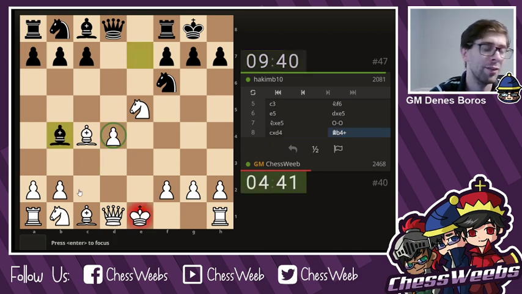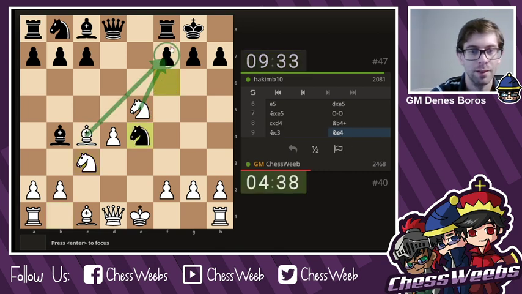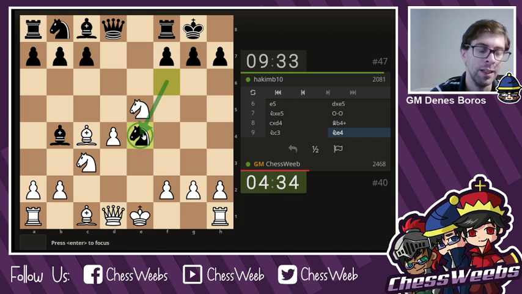What's the benefit of an isolated pawn? The benefit of an isolated pawn is that you get a good old outpost in the center and a super knight targeting that guy over there. Knight e4. Takes.